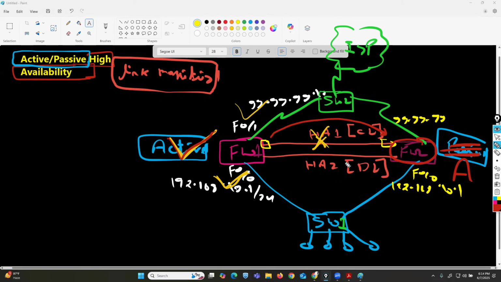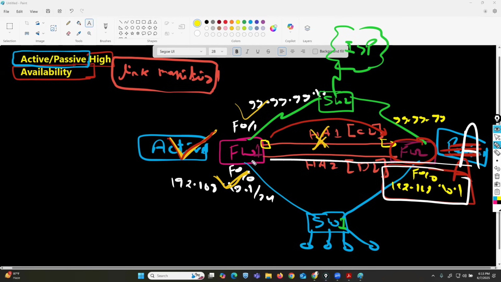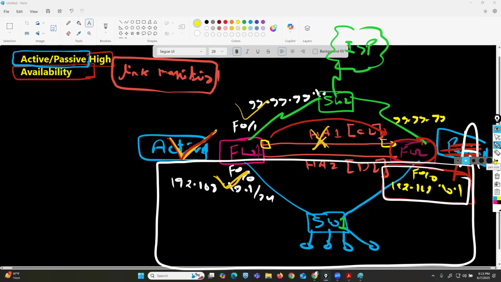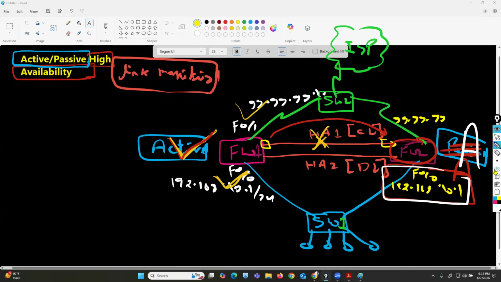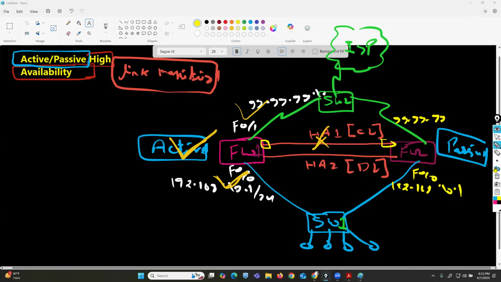And if you guys remember, I just said firewall box 2 is a copy of firewall box 1. So we have the same interface IP here. If this box becomes active, then we have the same IP address configuration on the interface. You can face some IP configuration issue. So in this scenario, what can we do? We can go with a backup plan.